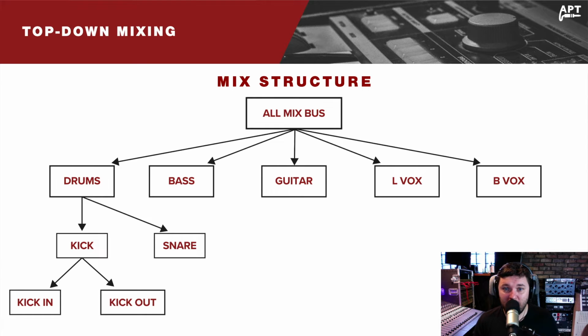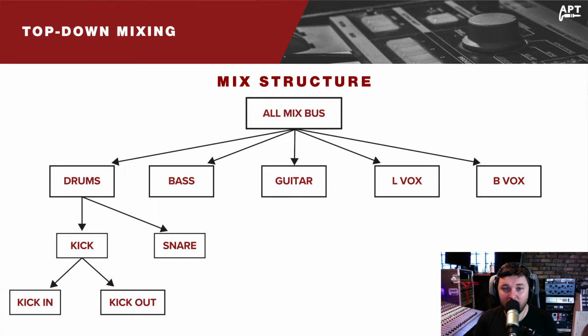And top-down mixing is basically the concept of trying to do as much as possible on these higher level buses rather than immediately jumping into each individual channel. So for instance, you would start with top-down mixing on the mix bus, okay, and then from there you would go into your larger subgroups, and then you would keep going down these structures until you got to your individual tracks. Now, the alternative approach is bottom-up mixing, which is probably a little bit more common, which is where you would start on the individual channels and work your way up the structure. Okay, so top-down mixing, you want to conceptualize your instruments in your mix into subgroups, and you want to work at the highest level subgroup first and work your way down.